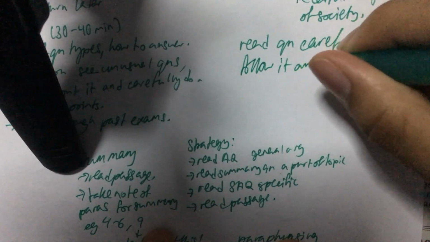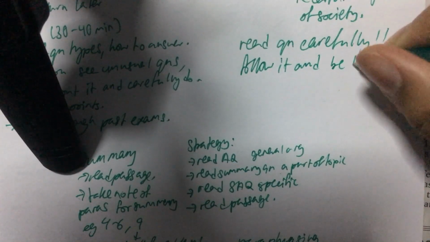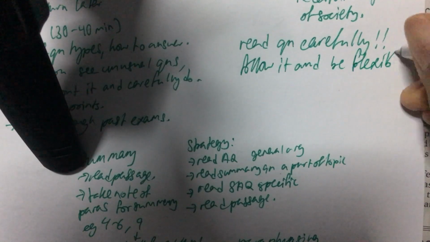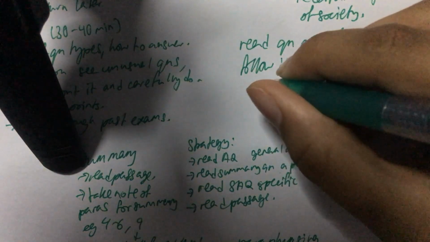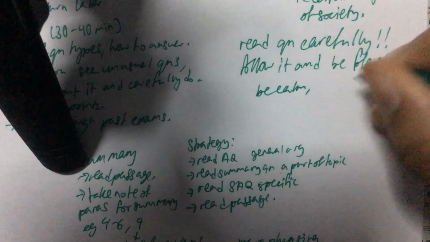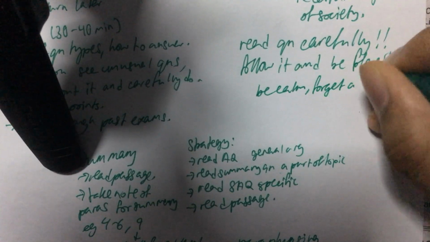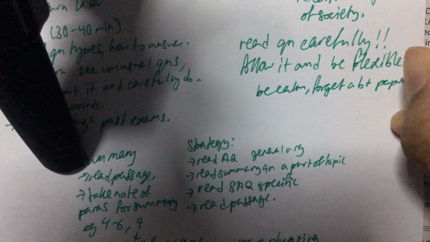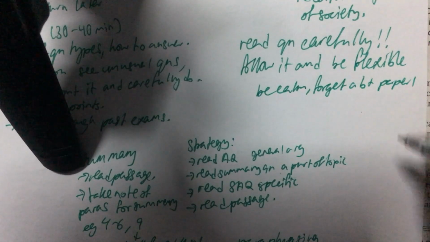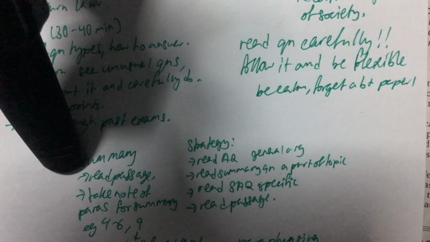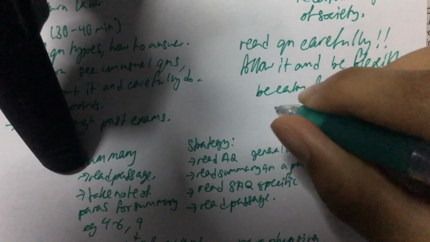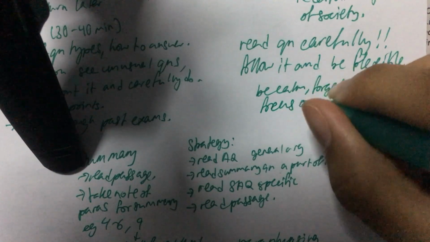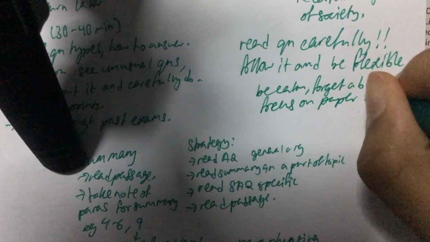I hope this helps you. When you go into the exam, just be calm. Of course, before paper 2, you would still be nervous about paper 1. So just forget whatever you did there. To be honest, I don't even remember what I wrote in my GP essay. So just forget whatever you did there, and then focus on paper 2. That's the best way to tackle exams: just forget whatever you wrote after the exam, and then move on to the next thing.